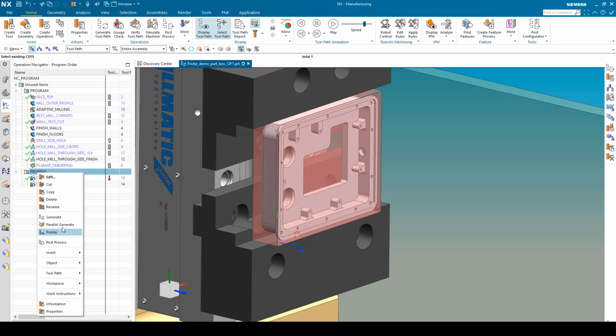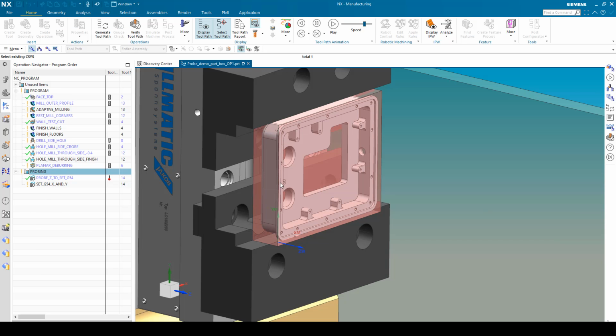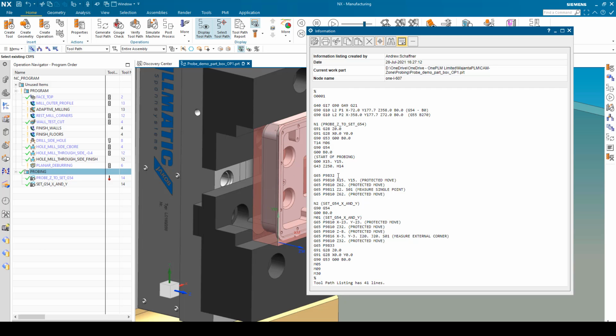Let's go and post-process that to actually look to see what we get. So, quite simply, same as before, turns the probe on, protected position, still goes to do the Z move, updates the offset, protected move back again, but this time it doesn't turn the probe off because it knows it's still going to be needed.